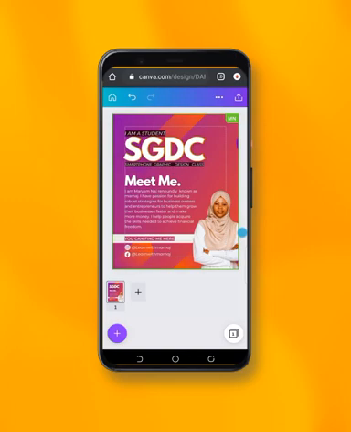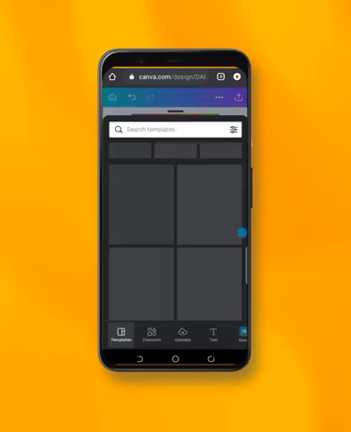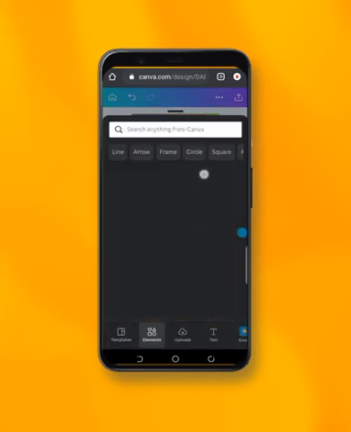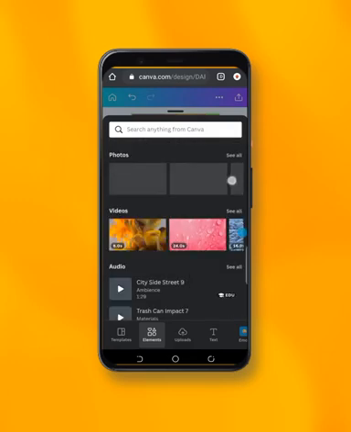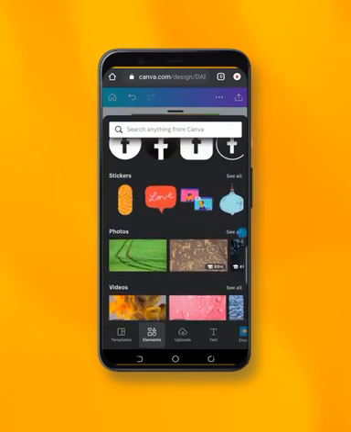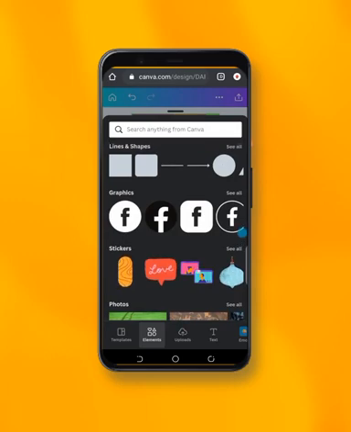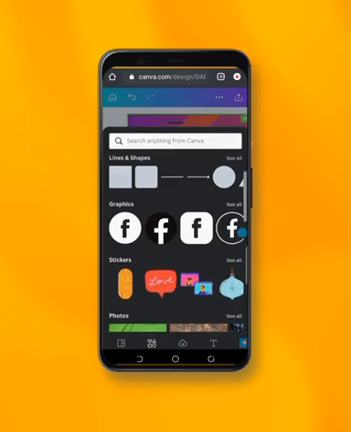Now I want to add something here to just make it beautiful. My image, I don't like the way it's just there, so I want to put something there using a shape, a circle shape. So I just tap on elements and scroll, and I'm looking for shape. The only thing I'm looking for here is a circle shape. I think it's here. So this circle shape is what I need. So I'll just bring this circle shape out, okay?